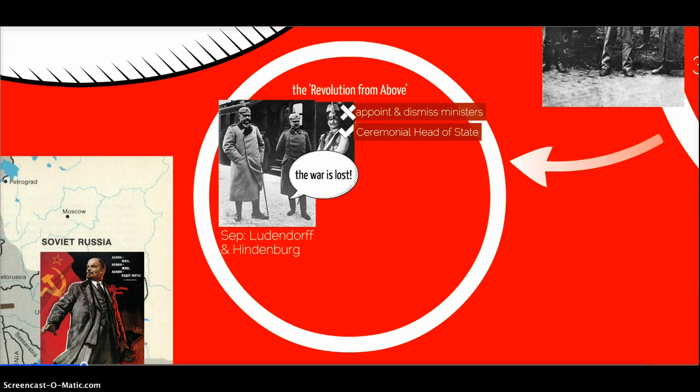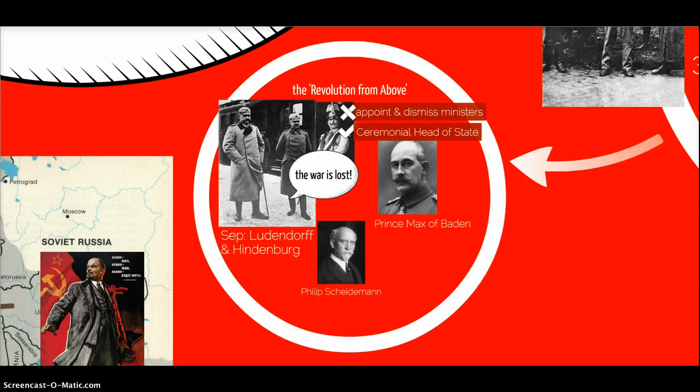There's an attempt now to construct a more democratic form of government, a more inclusive form of government. So Prince Max of Baden is appointed German Chancellor, and for the first time the government now includes representatives of the major parties of the Reichstag. For example, Philipp Scheidemann of the Social Democrats, the SPD, and Matthias Erzberger of the Catholic Centre Party. Now this is something which Ludendorff, Hindenburg, the Kaiser, they are in no way in favour of enlarging democracy. They're in no way in favour of especially letting in the Social Democrats, the hated socialists, into government.